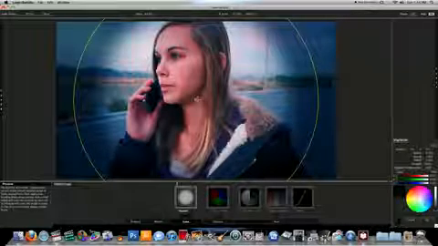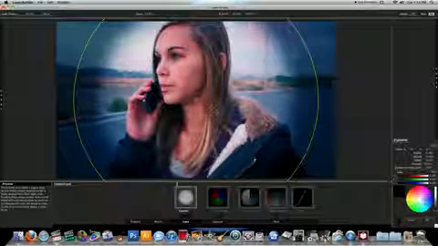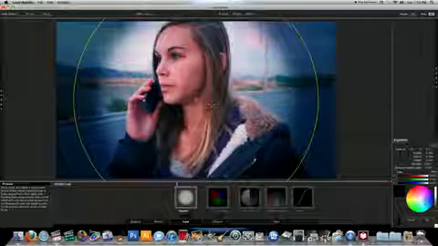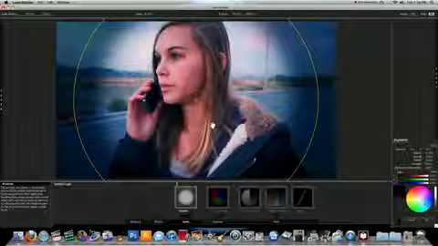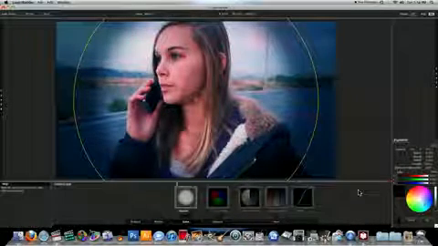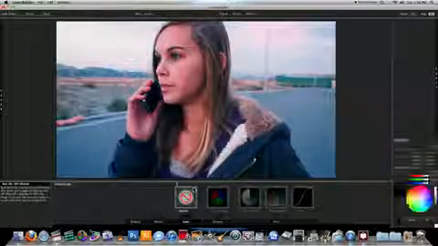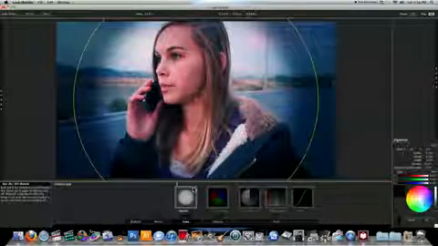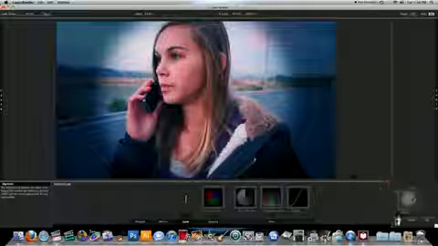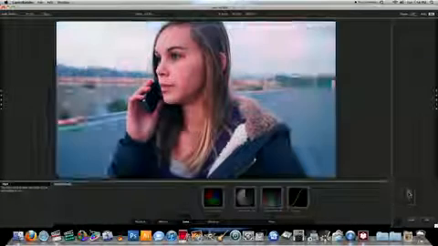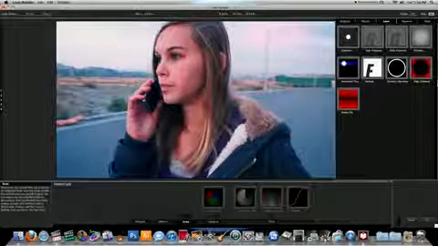Maybe I'd like to increase the falloff a little bit, make it a little softer, harder. We can do all these things, make these instant adjustments, and see what they look like. At any time you can turn one on or off and see the effect that you have on it. If you don't like it at all, you just drag it over here to Mr. Recycling Can and get rid of it.